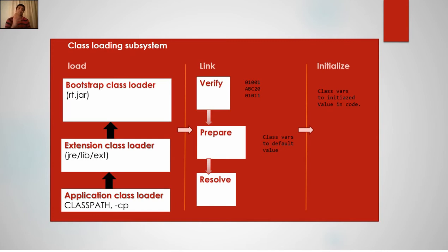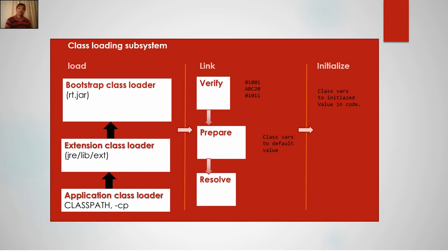Load is the part that is responsible for loading the bytecode into memory. Loading can load the .class bytecode from various sources. In general, when you call java myapp, as in the previous example, myapp would be in a .class file, so the class loader would read it from the file system. The class loader may read from a .jar file, which contains a .class file. And it can even read from various other sources like a network socket, depending on the class loader implementation.